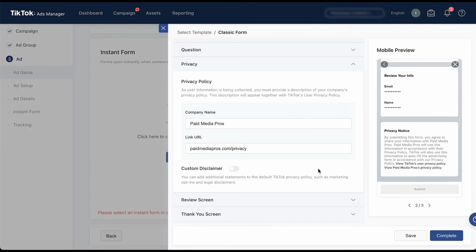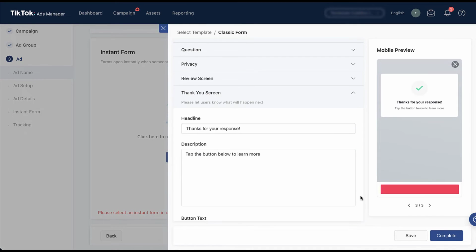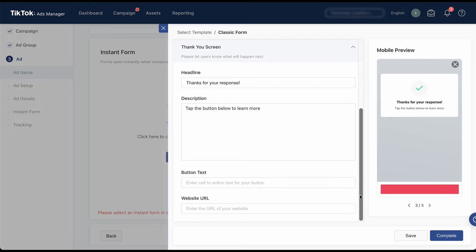And we'll skip down to the thank you screen because we already covered the review screen. Just like with some of the other channels that we've utilized for lead generation, this is going to look pretty similar. You can add in your headline, and you'll see that that's bolded over here. And then we have a description, which is going to be the light gray. And this is part of the reason that I think the intro text should be called headline and description, because it looks very similar. You can then customize the button text. Whether you utilized any sort of different call to action, you can change whatever you want this to be.